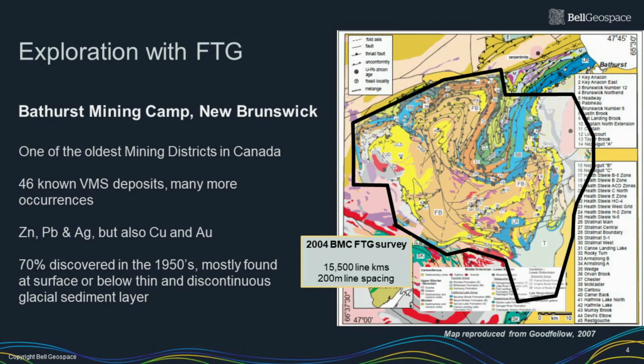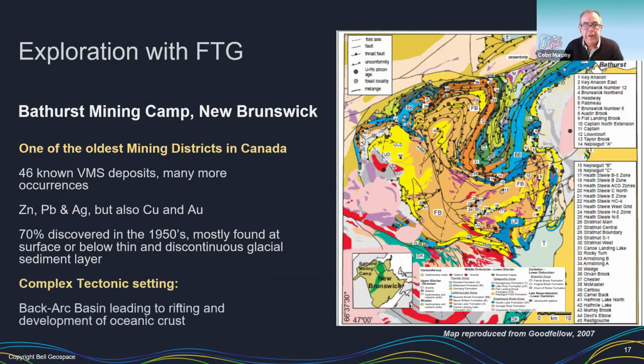Most of the discoveries have been made in the 1950s, and mostly have been found at the surface or below thin and a discontinuous glacial sedimentary layer. So much of the knowledge that we have in the geology comes from that surface mapping, but also from the many airborne geophysical surveys that have been conducted in the area. The complex tectonic setting for the area is described as a back arc basin, initiating in mid-Ordovician times and ending with the closure of the Iapetus Ocean.